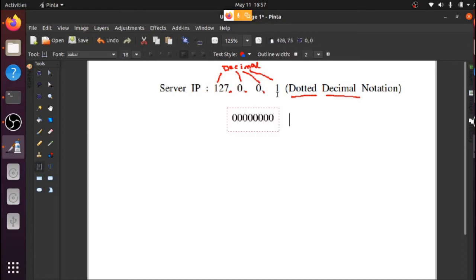What about this other 0? It will be 0, 0, 0, 0, 0, 0, 0, 0. Another 8. Okay. What about this guy? 1. 1 is 1, so all the others will be 0, 0, 0, 0, 0, 0, 0, and then there is a 1. This is okay, no? What is the binary for 127?